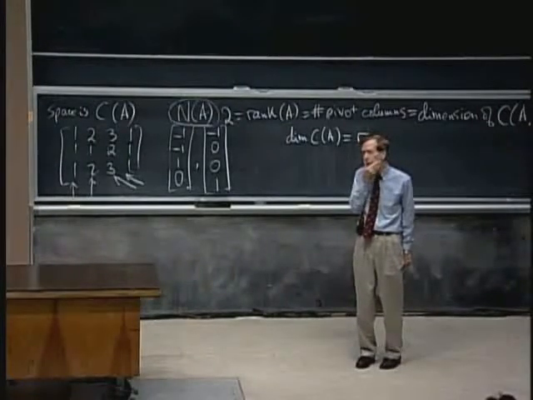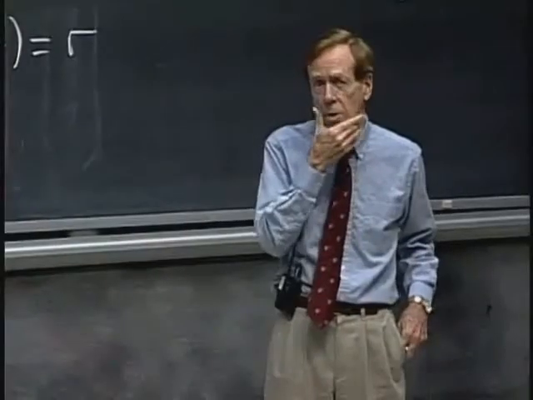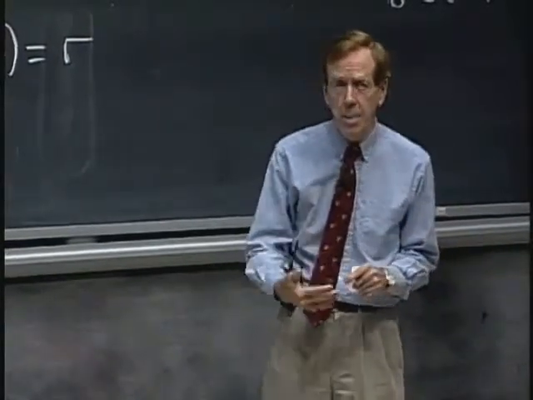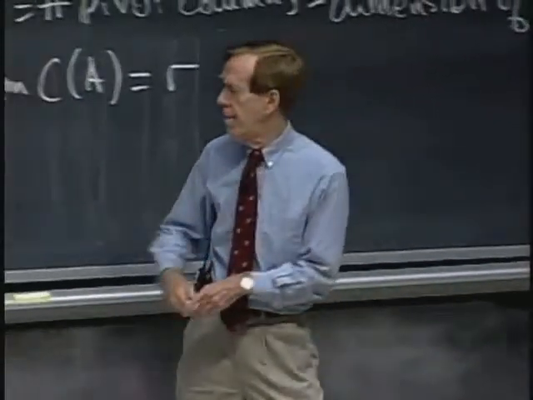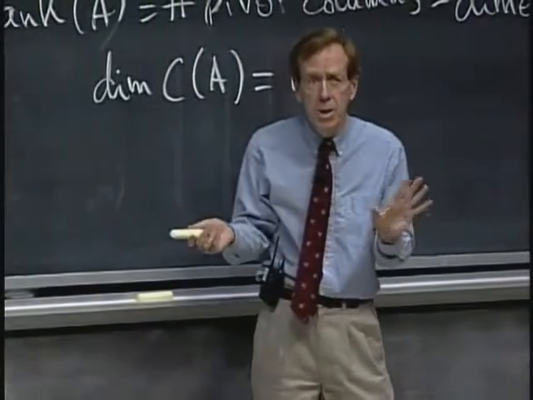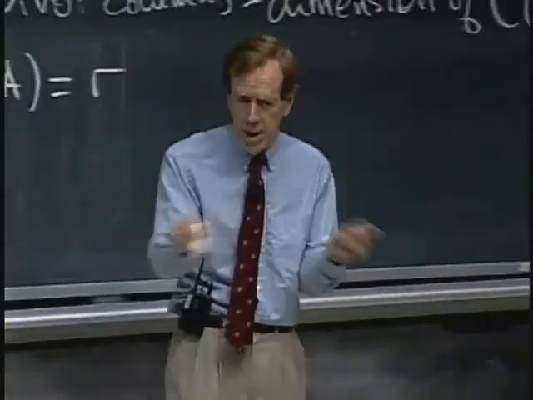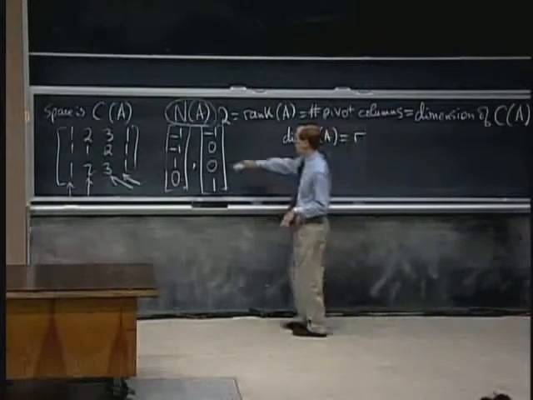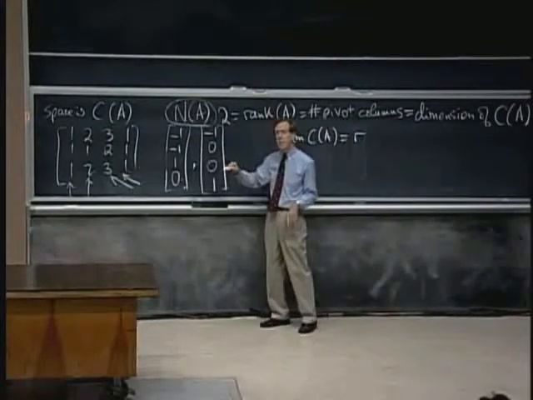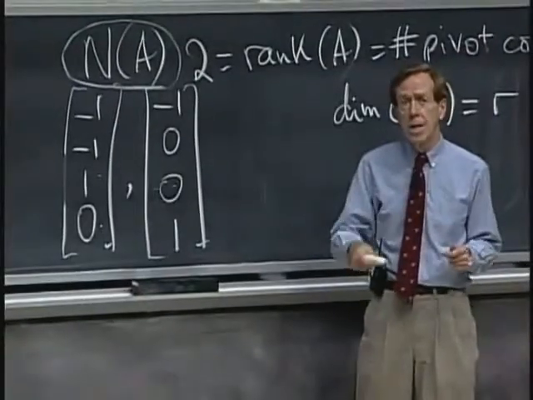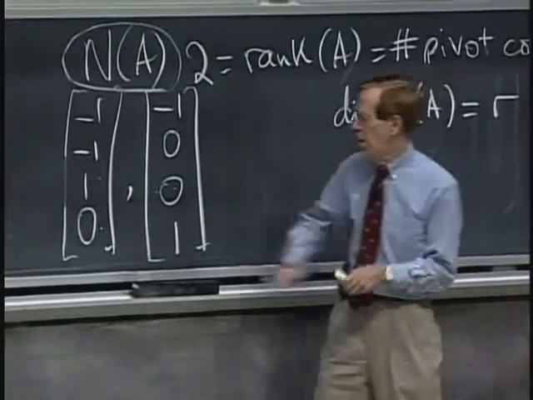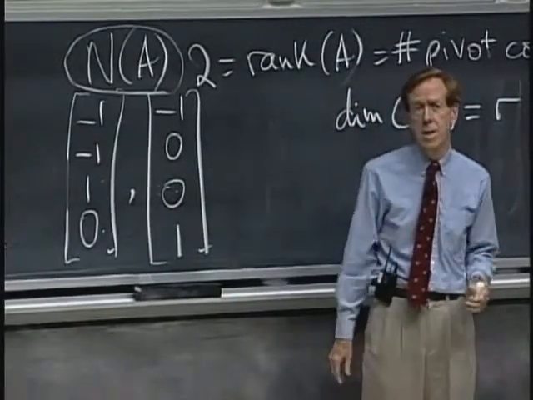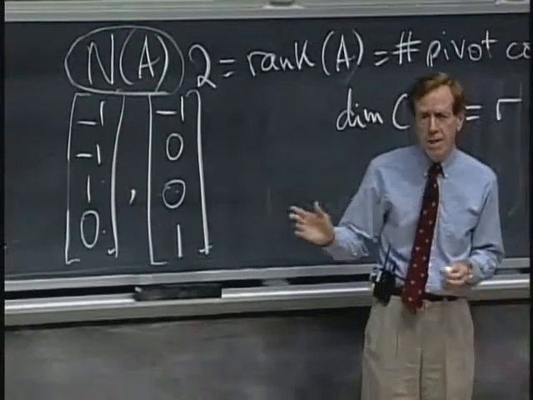They're independent. Are they a basis for the null space? What's the dimension of the null space? You see, those questions just keep coming up all the time. Are they a basis for the null space? You can tell me the answer even though we haven't written out a proof of that. Can you? Yes or no? Do these two special solutions form a basis for the null space? In other words, does the null space consist of all combinations of those two guys? Yes or no? Yes. The null space is two-dimensional.